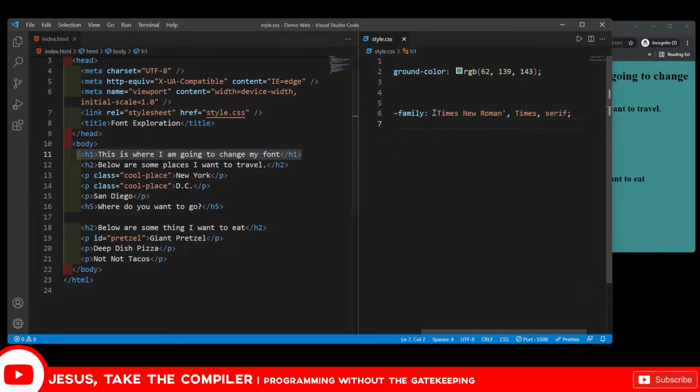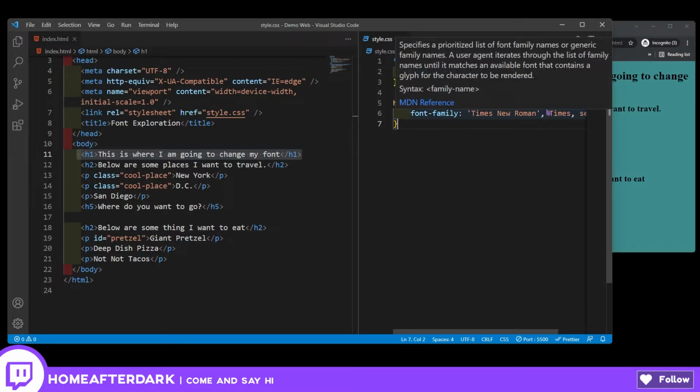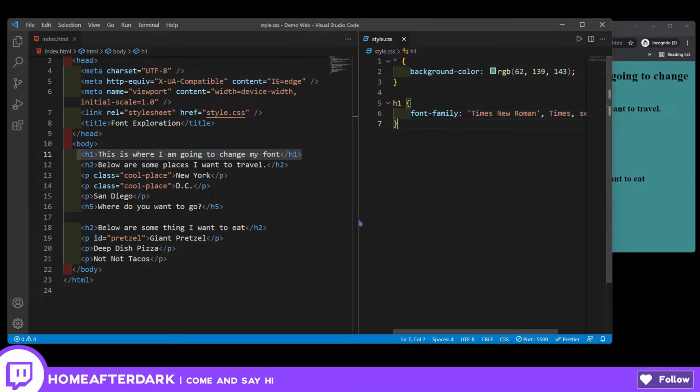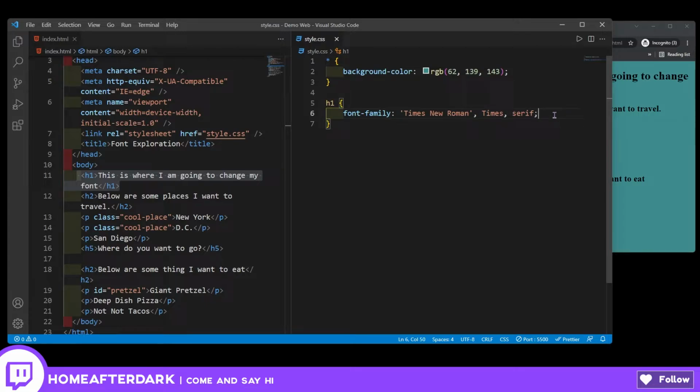If a browser's like, we don't really like Times New Roman, we're going to fall back into Times and then serif. So this is kind of the target of what you want it to be, but you'd always want similar fonts to fall back on, so you don't end up with more than one font on the page and it just seems like you have a clash of styles, right? You don't have to worry about that a ton right now. Just know that that's what's going on right here. So we have font family.